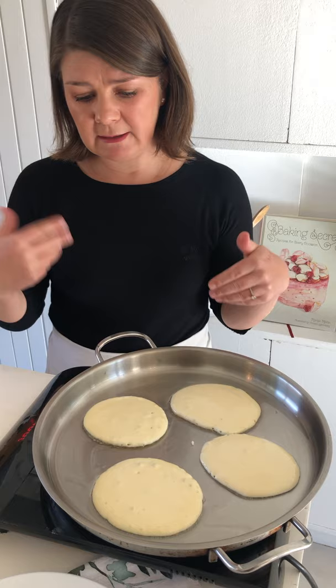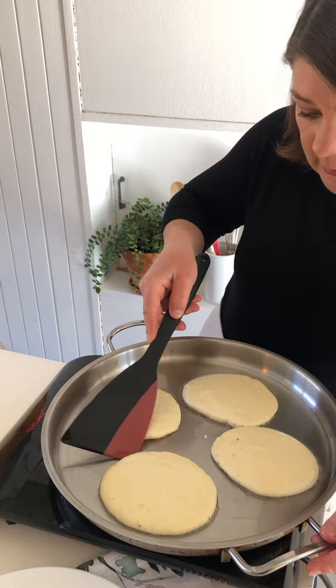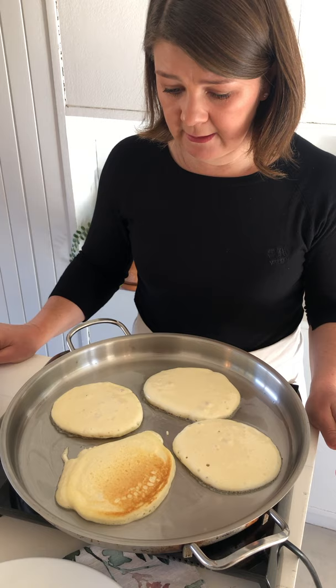This batter makes about 24 crumpets, which is nicely enough for a family of four or five. If you add a nice fruit salad — Teresa loves making this fruit salad for us — then it will turn into a lovely full breakfast. You can also check a little bit — I can see it's coming nicely. You can also adjust the temperature if you feel it's a bit too hot or too warm, and just give it a little more time.